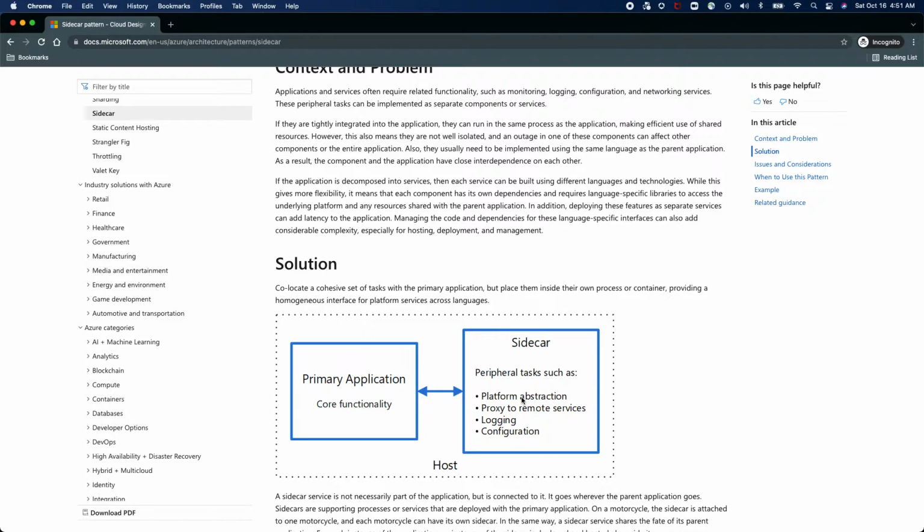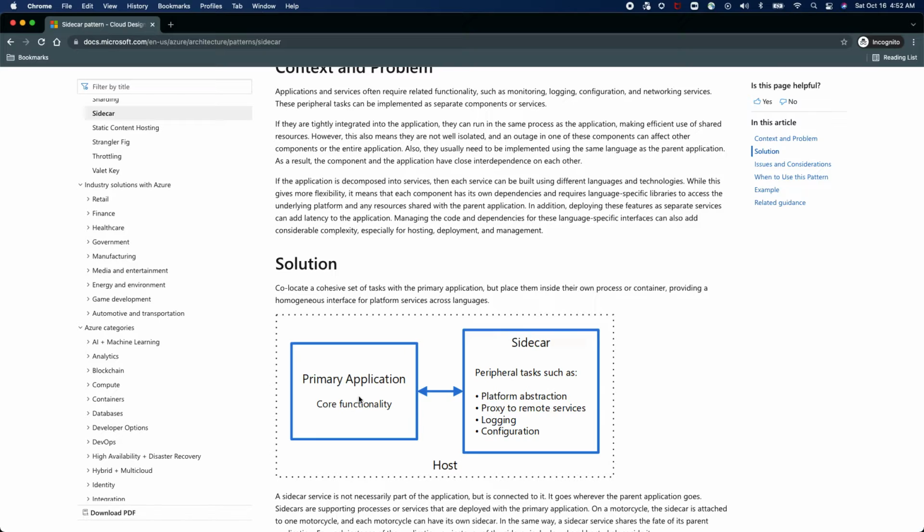There are a lot of advantages of using this pattern, but before using it, we need to think about whether we need a separate sidecar container to do all these tasks. If it's simple logging or configuration management, then you don't want to offload that particular task to a sidecar container. Instead, you can do that in the primary application itself, because with a separate sidecar container, you need to think about deployment, since both share the same life cycle. Whenever we deploy a primary application, you have to deploy the sidecar container as well. Whenever you undeploy the main application, you have to undeploy the sidecar container as well. So all these things add some problems to the deployment, but there are a lot of advantages of using the sidecar.